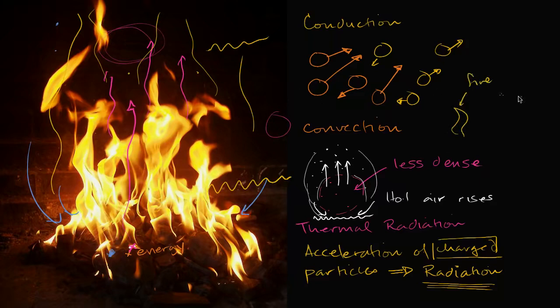And let's say you have cold air. Let's say you're at a campfire right over here. Maybe this air right over here is 30 degrees. If you are standing right over here, you would still feel heat. You would still feel like you're getting warmed up. And that's because that electromagnetic radiation is being emitted from the air particles that we perceive as fire, and then that can actually excite particles on your skin, and it'll transfer energy to your skin, and so you feel like you are actually getting warmed up.